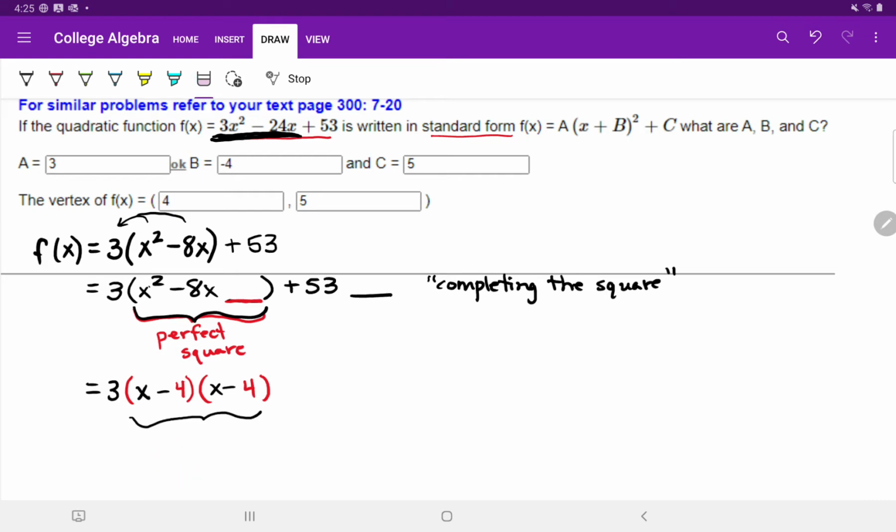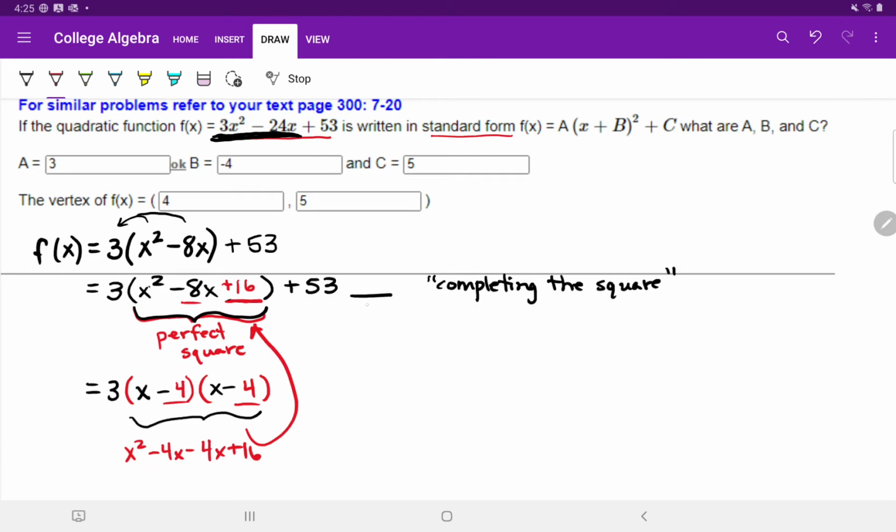So essentially, the number we're going to be filling into that blank for our perfect square is half of this middle value. So I took -8, I divided it by 2, and that's where we got the -4 and the -4. So what does that tell me about this blank right here? Well, when I multiplied them together and I did my foiling, I guess I shouldn't have erased that. When I multiply the -4 times the -4, I get positive 16. So what we fill into the blank here needs to be a plus 16.